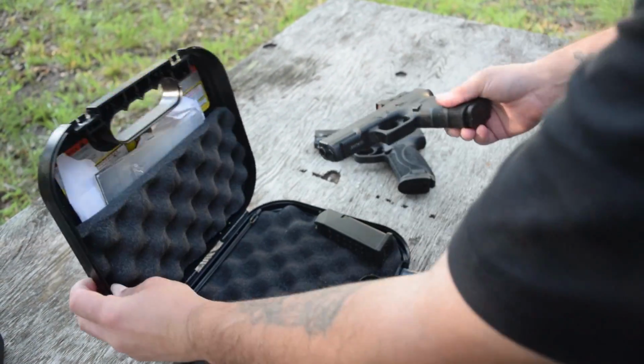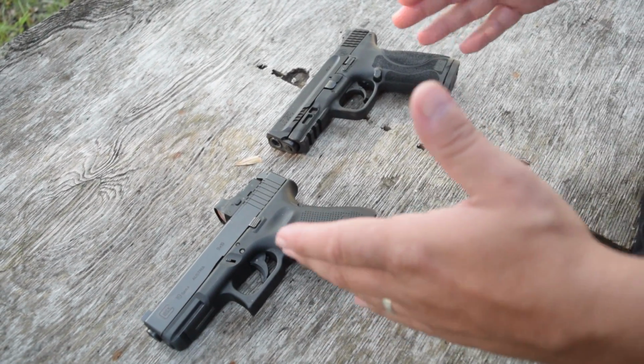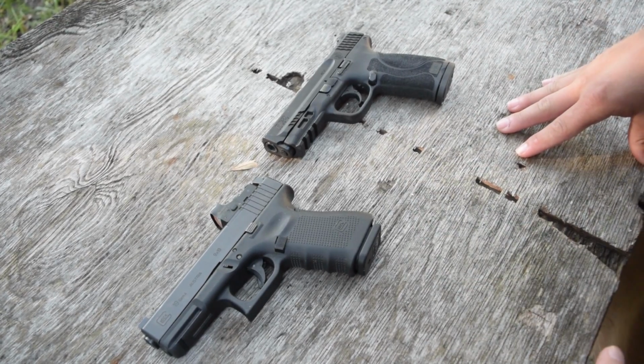So let's get this one out of the box. All right, so let's go ahead and talk about specs here really quick, and then I'll show you the size difference between the two pistols.